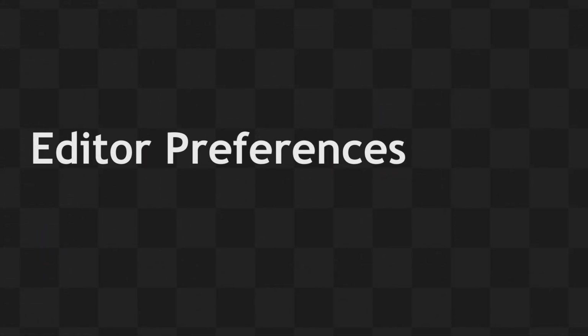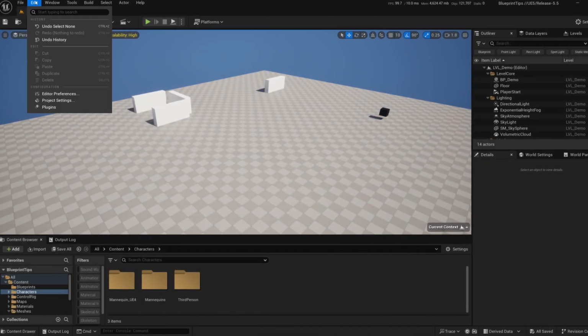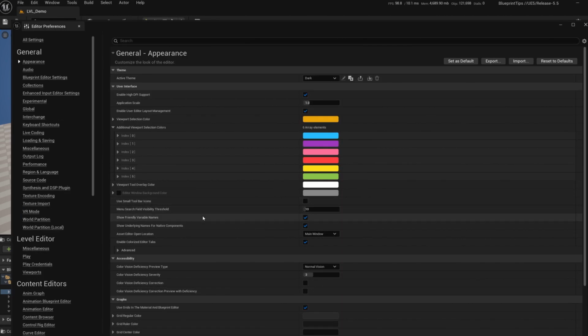There are a ton of editor preferences you can change, but here are a few that I found myself using pretty much with every project. This open location is really nice to change depending on your monitor setup, but if you want to keep everything in the main window, you can do the option that I use here. The default goes to a new window, but there are a few different options in here.